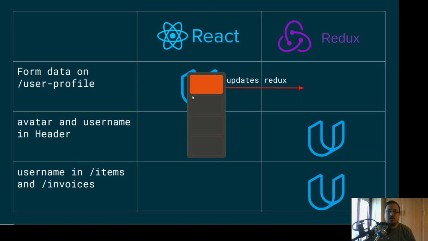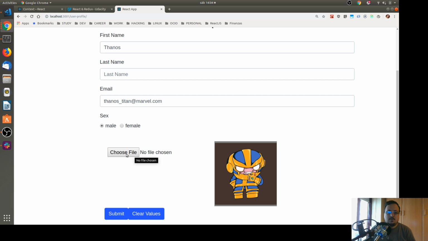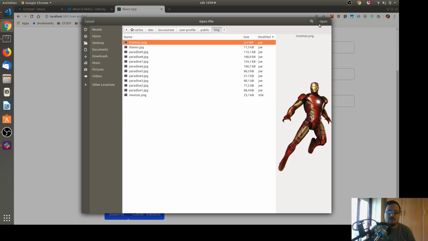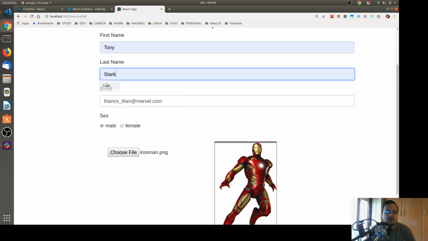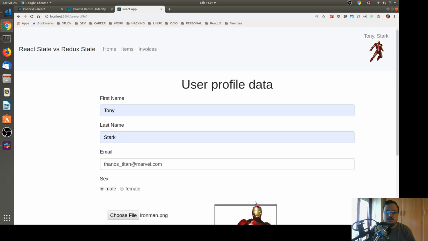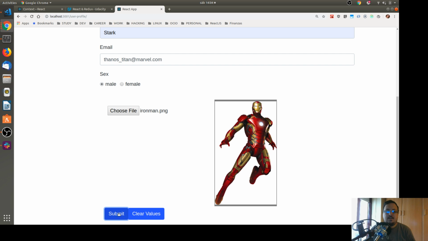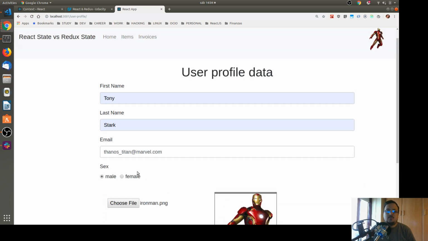So go to Thanos. So every time you just put here Iron Man, Tony Stark, and update it. So let's check if, yeah, now it's working. So every time you click here, you just change it from submit to Tony.